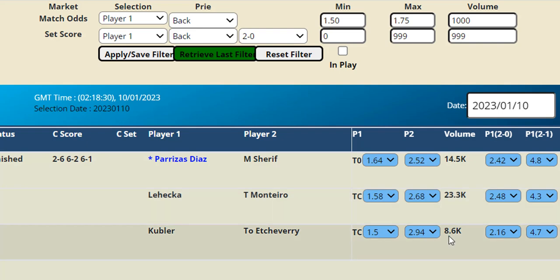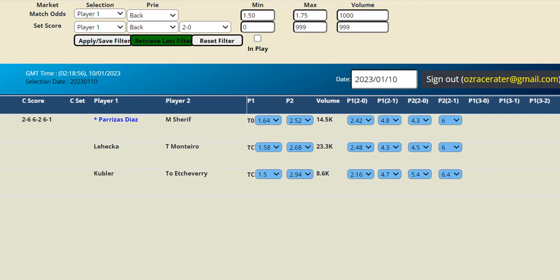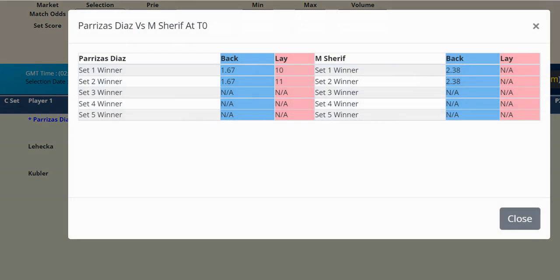So we can see exactly what sort of money is there. And then over here we have their prices to win 2 sets to 0. That's their prices there, or to win 2 sets to 1. Their prices are there. And then we've got the prices for the other player, player 2 to win. You can see the prices there for to win by 2 sets or to win 2 sets to 1. And of course, if we scroll over, we have the sets betting as well. So we can see the odds in that there. And as you would expect, player 1 is expected to win the first set and the second set, so you can see the prices there.